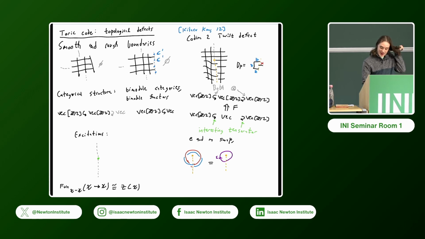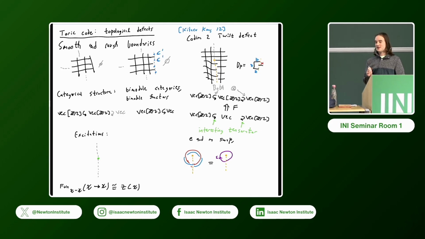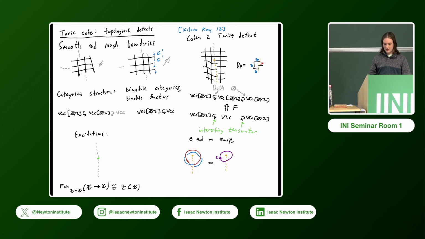And I'm going to allege that these also have a categorical structure. The bulk was described by fusion categories. These boundaries are described by bimodule categories between fusion categories. And if I don't define that, maybe you'll forgive me. If you know what bimodules between algebras are, categorify that definition. So are the boundaries really bimodule categories or module categories? Like there's the other fusion category.